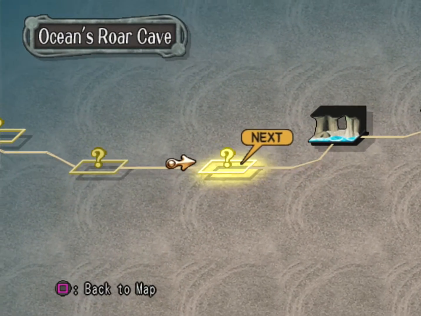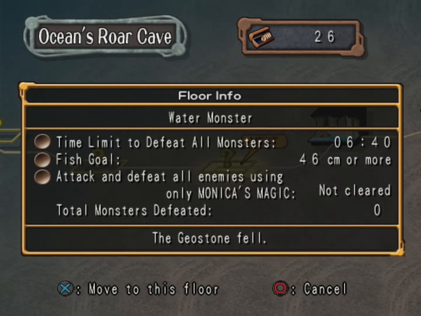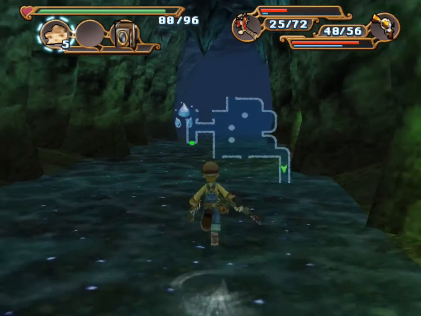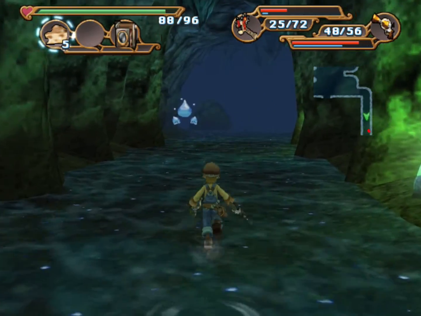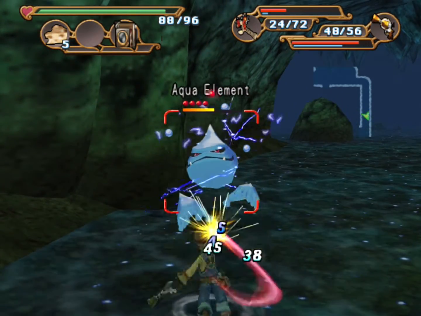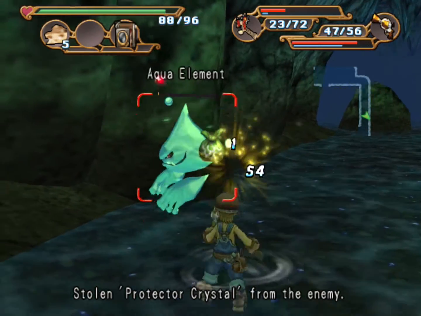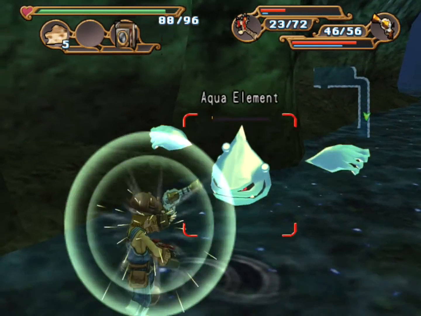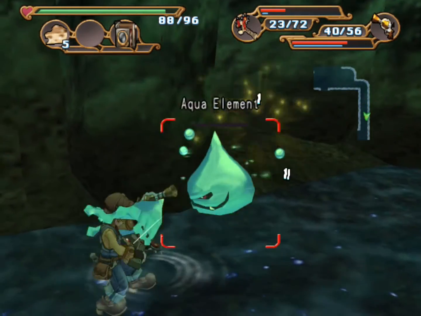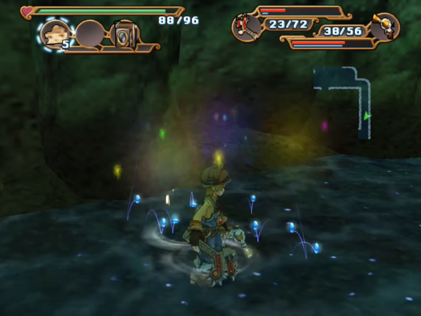Alright, finally, let's actually do some dungeon stuff. There's water monster, or whatever. Uh-oh. We got ourselves a new enemy type. It's the water version of the Clappy elemental guy. Wow, you take no damage from my gun. Well.